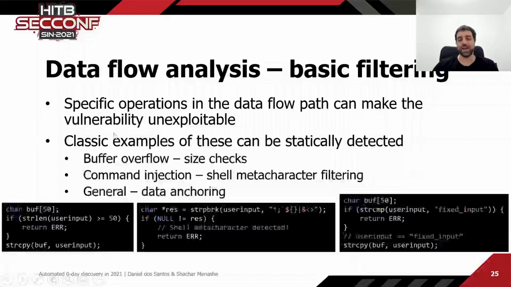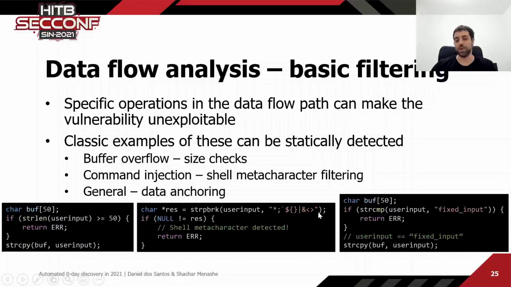So for example, here, user input is getting checked that if any of these characters appear in the user input, so asterisk, semicolon, backtick, $, blah, blah, blah, then it's a shell meta character and we return an error. So this is also a pretty good check for command injection. I'm not saying it's checking everything, but it's a pretty good check for the basic stuff, and we need to take that into account as well.